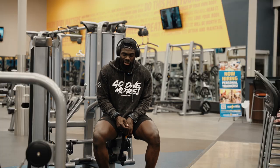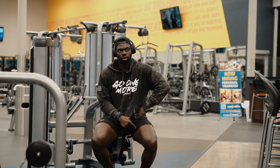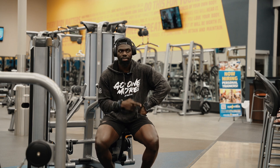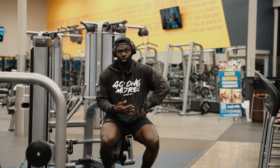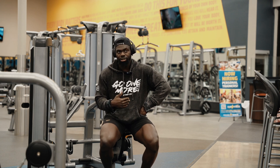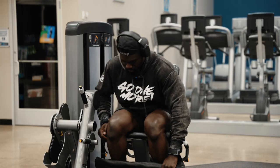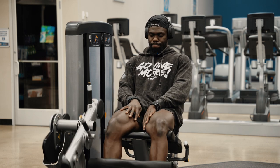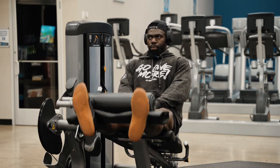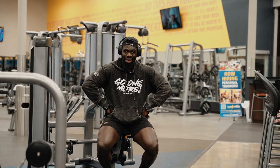So that's the leg extension I just completed. Again, pro tip, like I mentioned a few videos ago: if you have equipment at the gym that doesn't give you a good range of motion and shortens the range of motion for you, a good hack is to use a yoga mat on the pad so you can increase that range of motion and get a little more flexion on your quads. So yeah, that's leg extension right there.